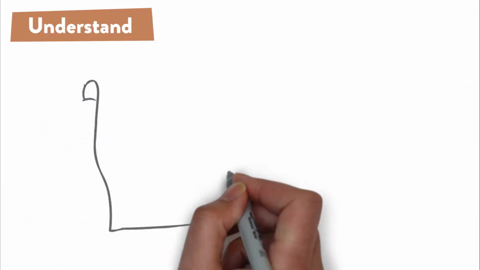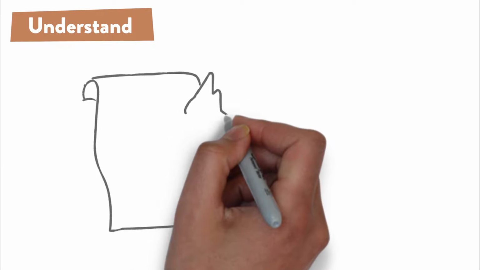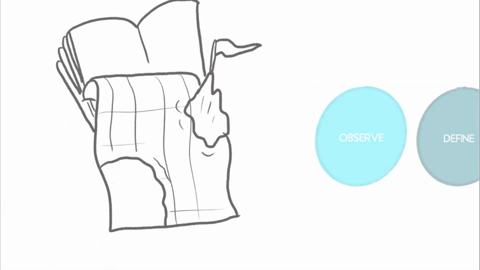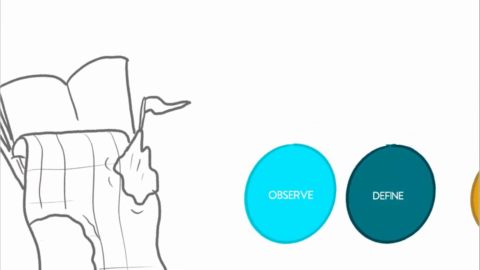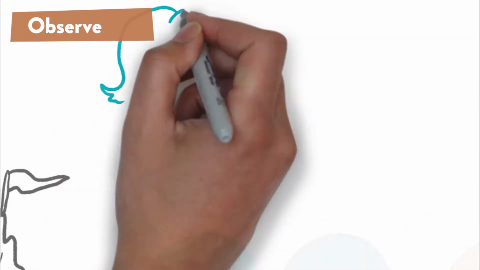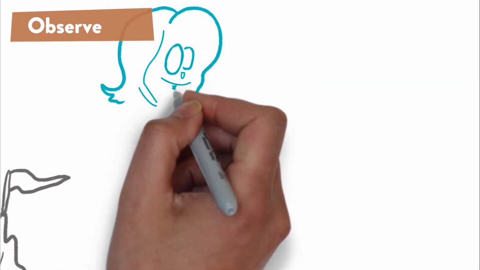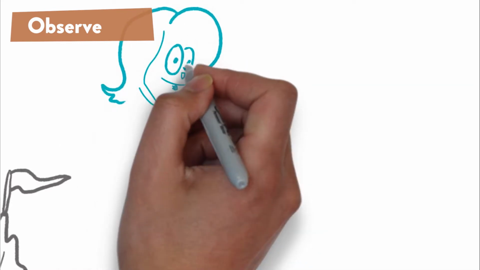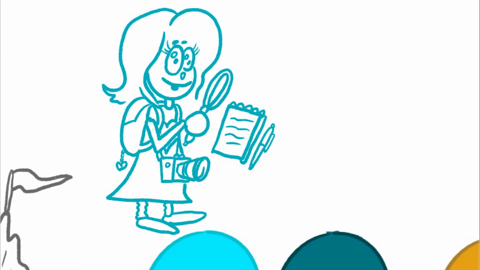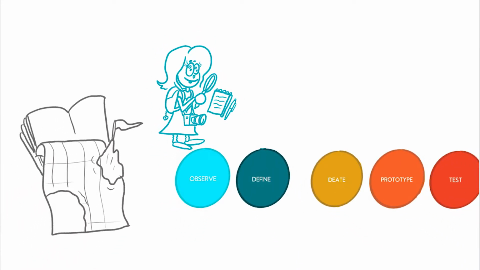Understand. This is the way into the model. The goal is to achieve a common understanding of the design challenge in the team. Observe. When you are in observe mode, the goal is to obtain deep insights affecting the design challenge within different domains. This can be user needs, societal or technological trends which are relevant to the challenge and useful to better understand the real problem at hand.